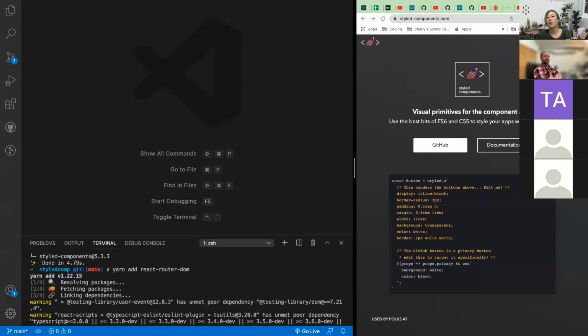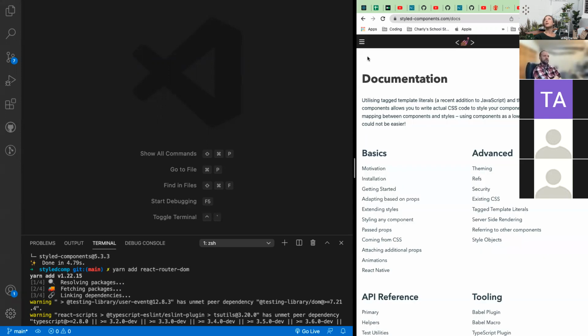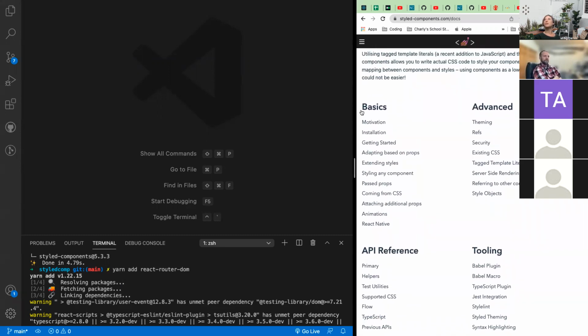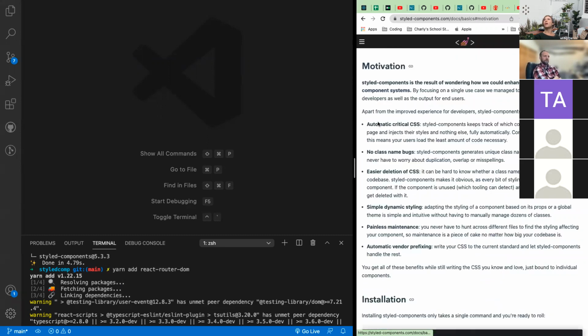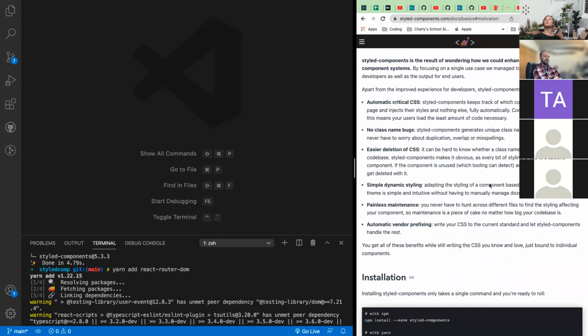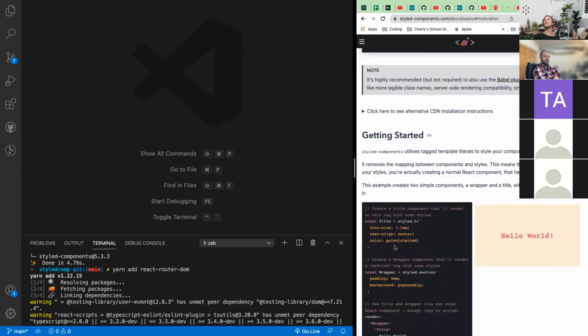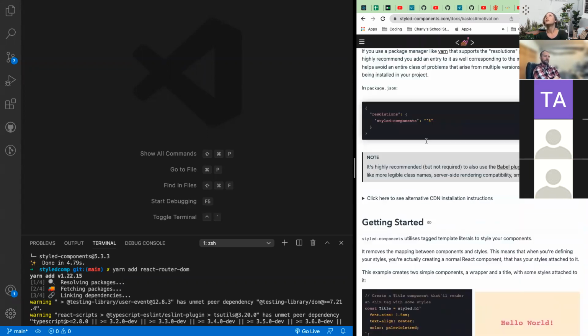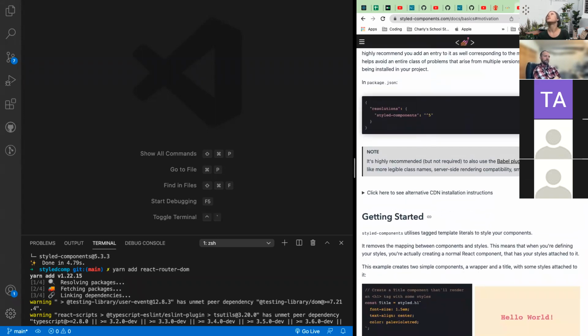Okay, sweet. So we're going to talk about styled components. And I'm going to start with just showing you, this is the styled components website, and they have great documentation here. If you just want to remember some of it or get started, there's these basics, and it tells you why it's awesome, how to install, and then gives you a few ideas here. We're not going to go through this exactly, but that's what we're going to be doing here.